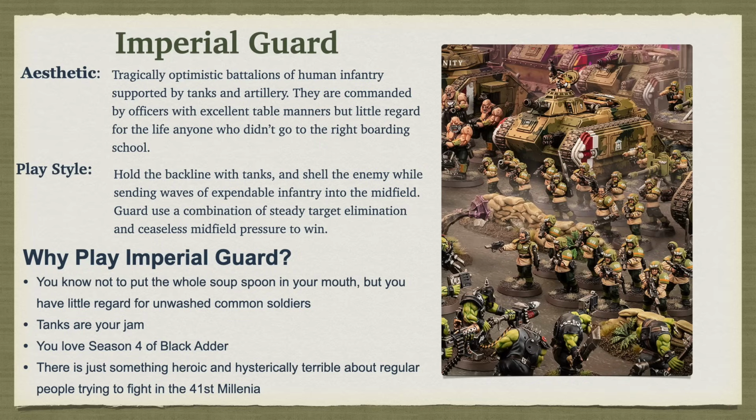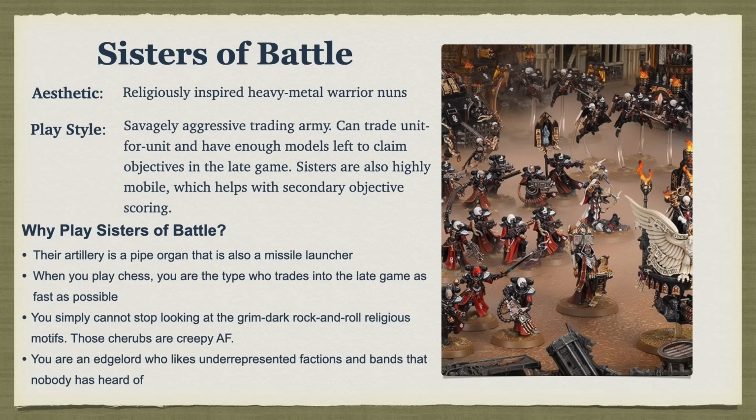They keep constant pressure on the opponent while staunchly controlling their own backfield, and their officers give orders that provide significant buffs to otherwise highly mediocre infantry. Guard might be for you if you want to run a lot of tanks, or if you love Season 4 of Blackadder, or if you just appreciate that there is something hilariously tragic about regular people trying to fight in the grim darkness of the 41st millennium.